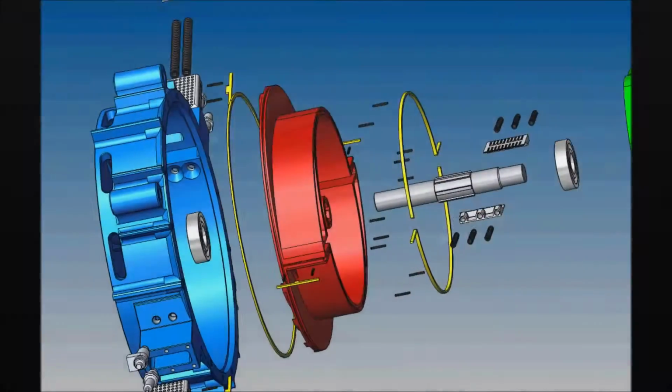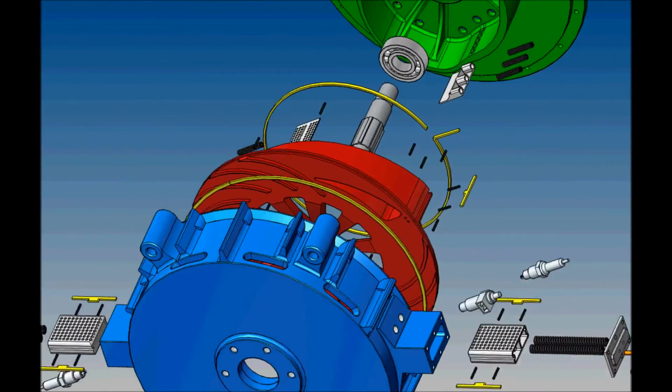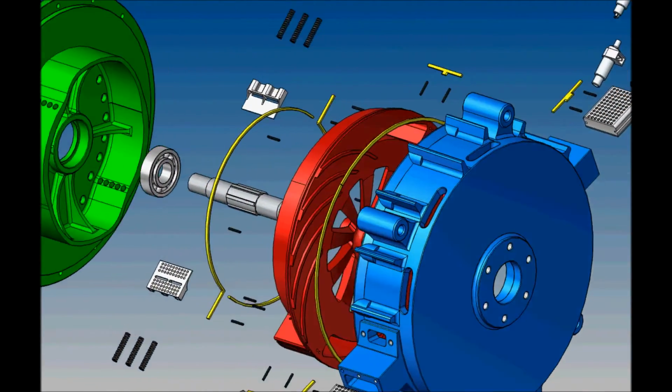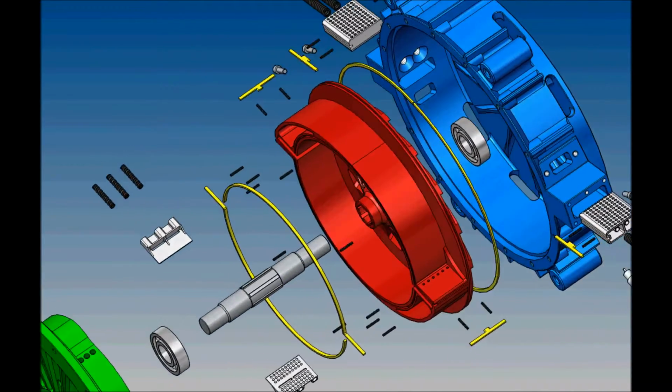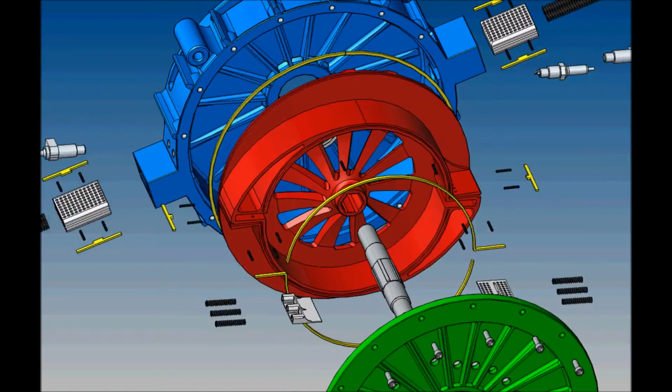The construction of the engine is very simple. The rotor is this red part. Yellow elements are gaskets. The engine does not need a starter, an oil pump, a timing gear, or a cooling system. Every part has independent air cooling.